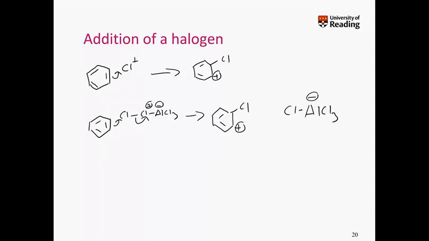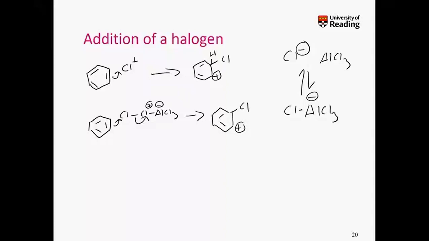So at this point we can draw all of those resonance structures. I'm not going to draw them all, but we can move the electrons around the ring to show that the charge can be distributed. And then finally we can say, well, we've got our hydrogen. So what are we going to do with that? Well, if we take these electrons here, we can place them onto the Cl-.